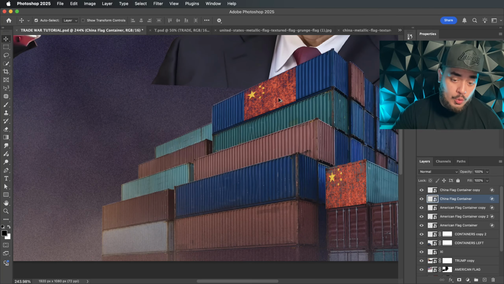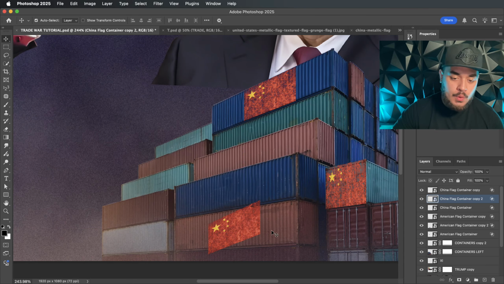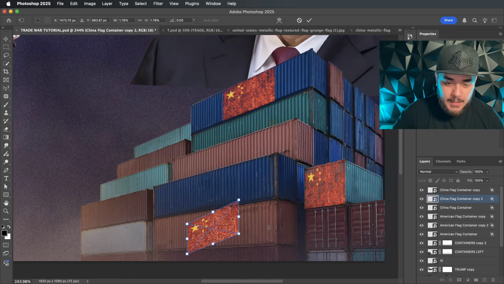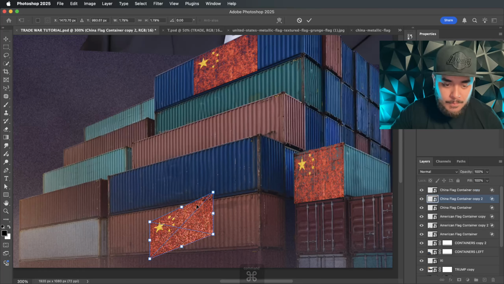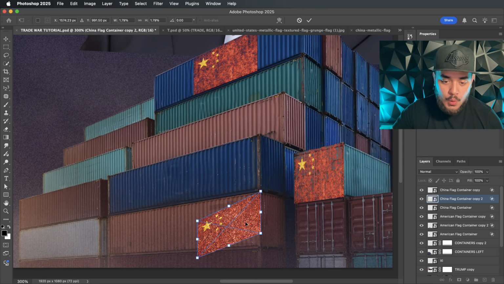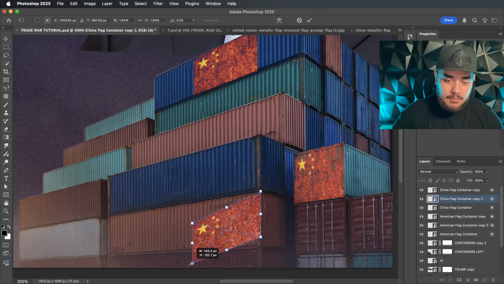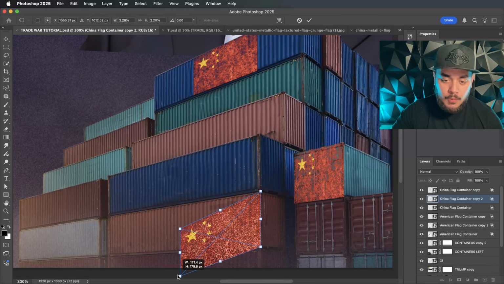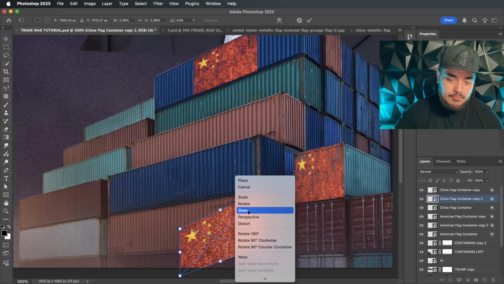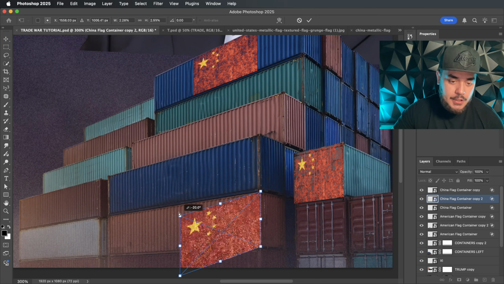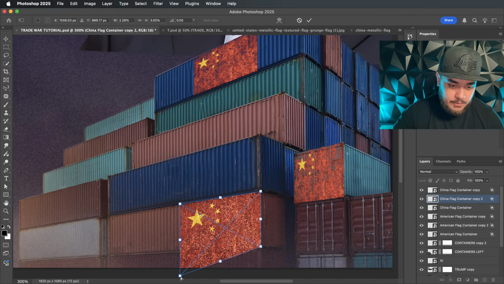So let's hold down Alt or Option, drag like so, and then let's just do the exact same thing. So let's just bring this to the corner of the red container like so. Let's just increase the size of this container until it reaches the bottom point like so, and then just right click and skew and adjust the perspective.